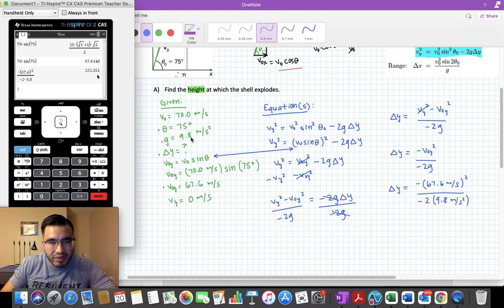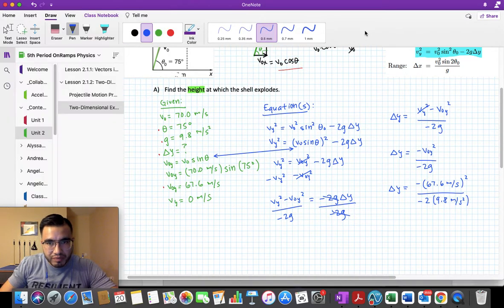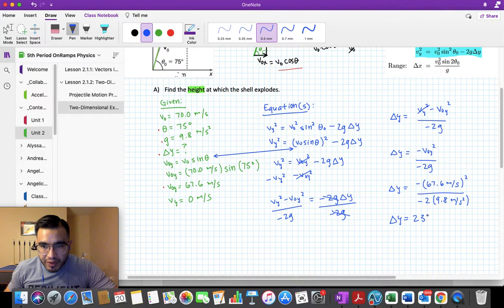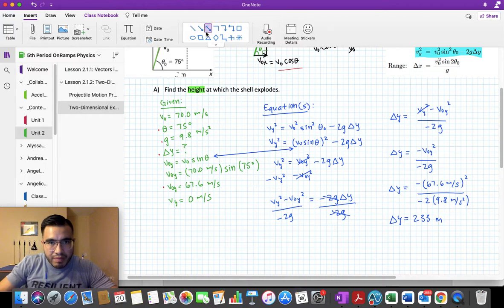Well, I mean, I should have 3 or 2. I'm just going to keep 233.1. Or 0.2, let's just round it to 2. I'm not following significant digits. I should, but I'm not doing it. And I'm not going to do it, although you should. Okay? So 233.2 meters. Well, let's just do it 233. Delta y equals 233 meters. I said not point something, just meters. And there you go. Okay, that's how you find the height.